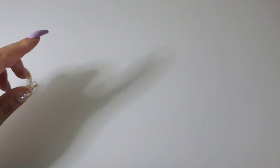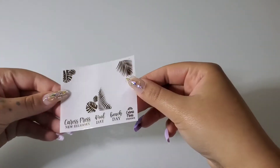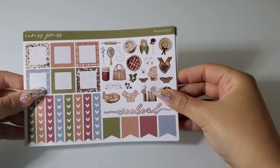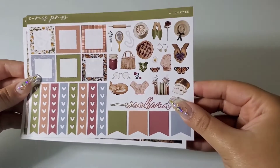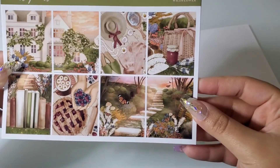Lastly I have my Caress Press order. I got two freebies — the silver one and the gold one — and I'm so happy to have so many of these now because they're just so good. So here is the first one: this is the Wildflower kit. I think it's an ultimate or something — it just feels really thick. Here's all your deco, which is cute. I'm sure everybody's seen this by now but I love it so much.